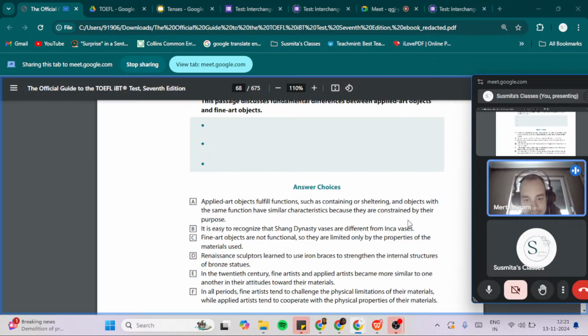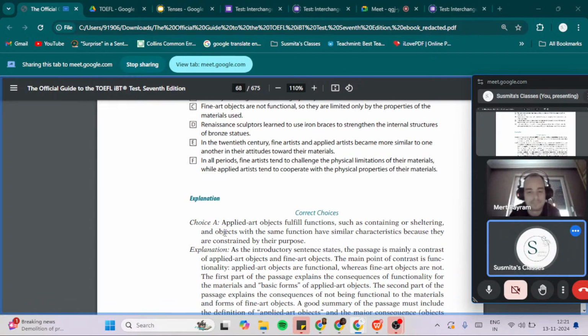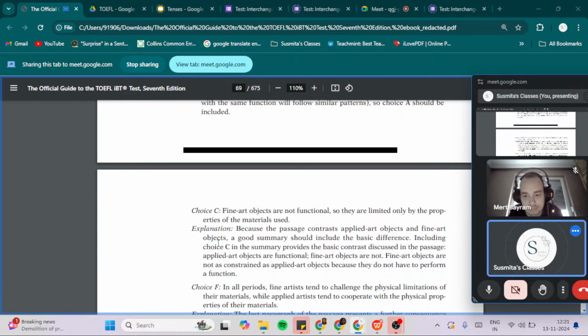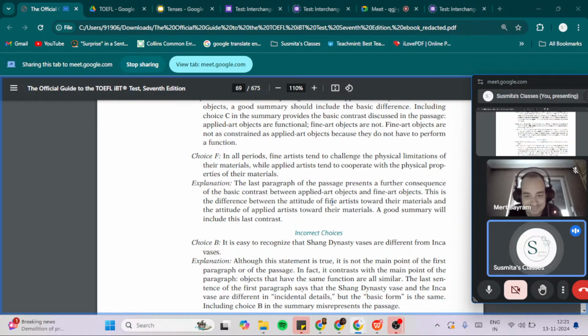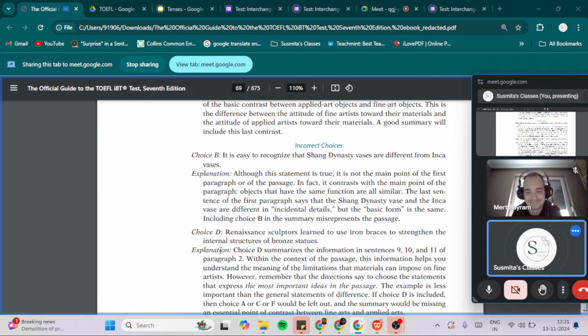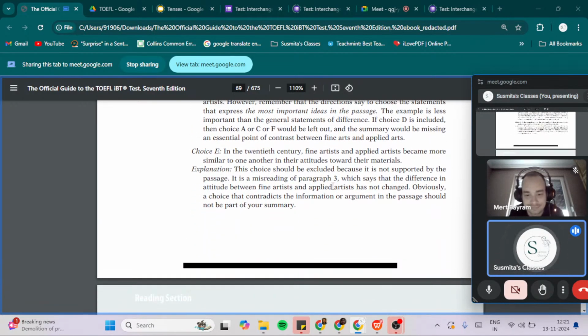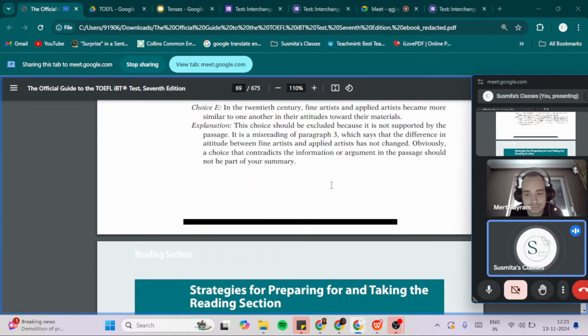I think it's A, C, and F. A, C, and F. Now the correct choices are A, that's correct. C is also correct, and F is also correct. Very good. You get 2 whole points over here. Why choice B and D and other choices are incorrect has been given over here. When you sit to study, make sure you go through it. Just understand why it was incorrect.